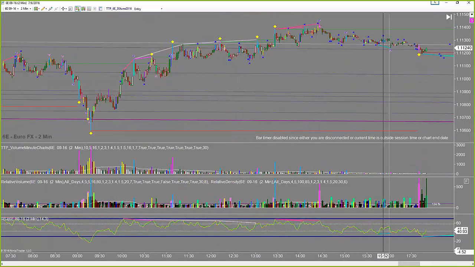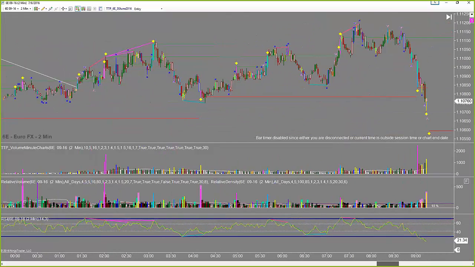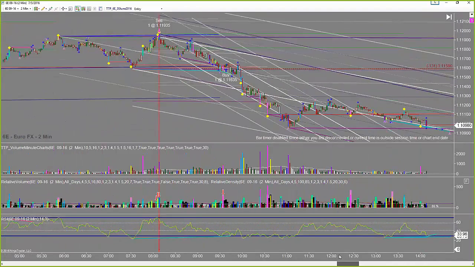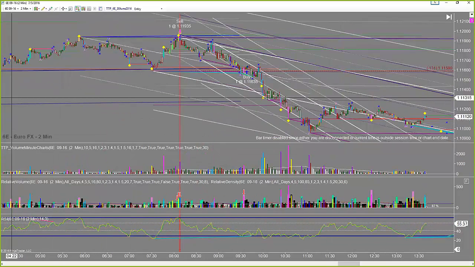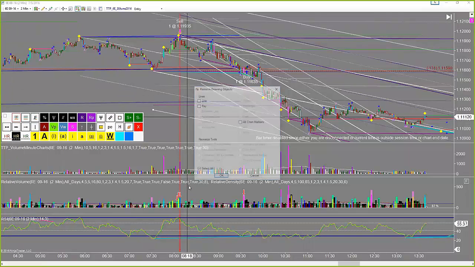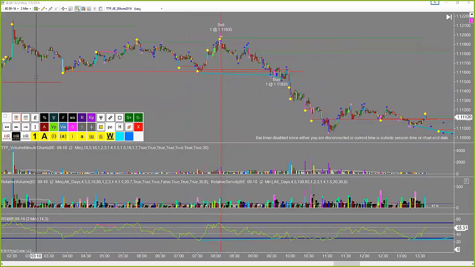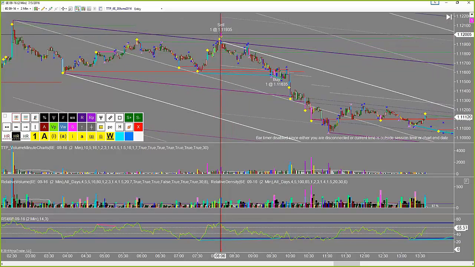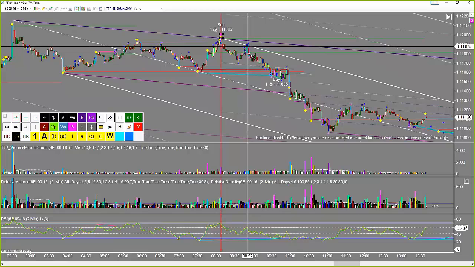Let's see, what day? I guess that was the down move yesterday. And there it was, yeah. So let's delete all of that. And there, of course, is the high. We'll draw from the wick first and then draw from that lower high. So that's giving us the upper median line there.